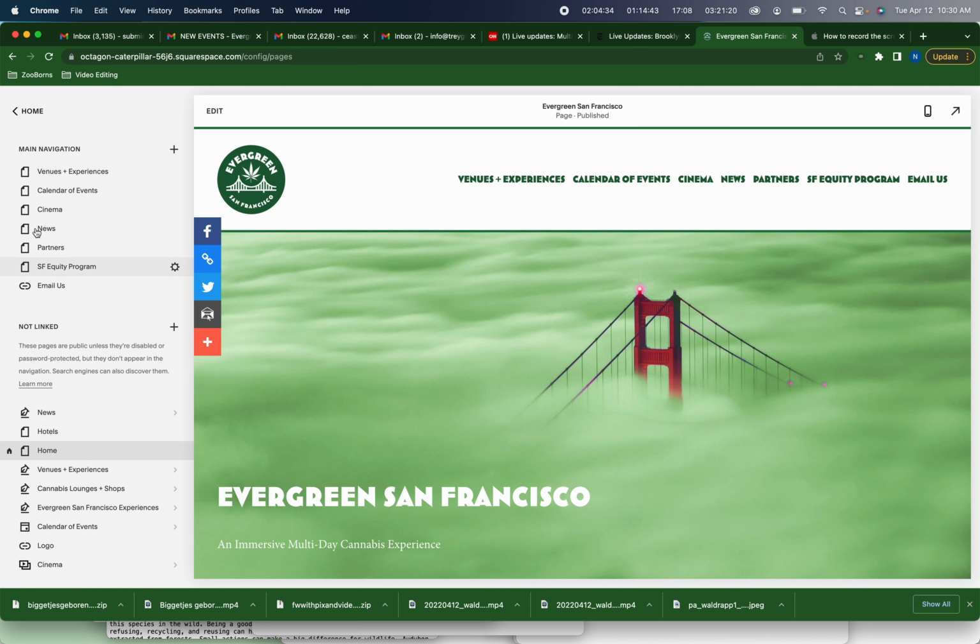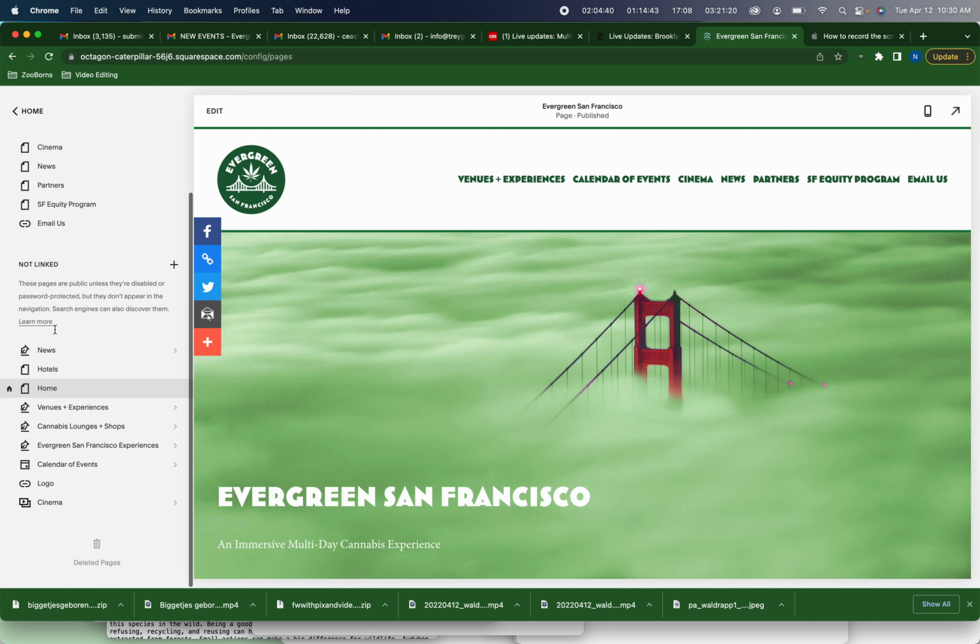So you'll see that's in the main navigation, and down here at not linked is where you'll see the various repositories for the events and the venues, dispensaries, all of the kind of data that we are adding and potentially taking away from the site.